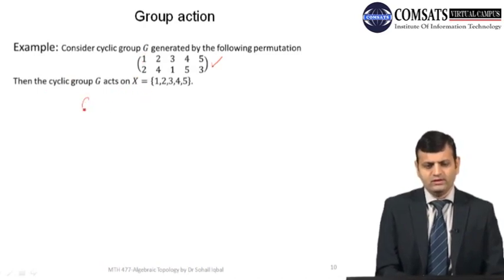So how are we going to take the action? Okay, so we are going to define the action in the following way. So we need a map from G cross X to X, and I should have the image of each and every element of X corresponding to each and every element of the group. Now the point is, it is a cyclic group. So in other words, if I know the image of some element of X under the generator g, then I'll be knowing the image under each and every element.